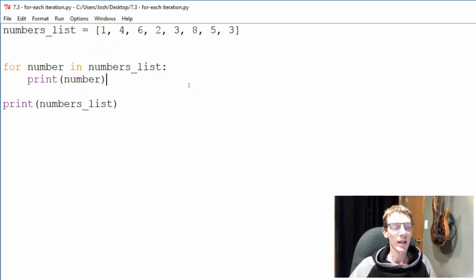So the major drawback to a for each loop is that you can't ever use it to change the values of this list. So if you just want to access these values and do something with them, that's fine. A for each loop works great. But to actually get in there and start changing any of these amounts, you can't do that with a for each loop. We're going to have to do that a different way, and that's going to be in the next video.